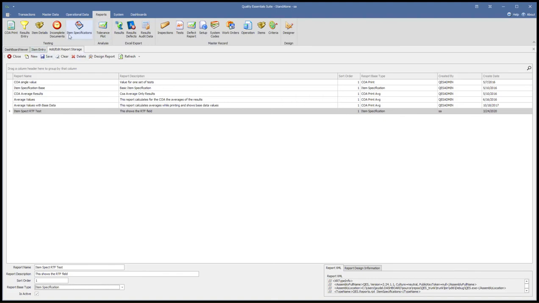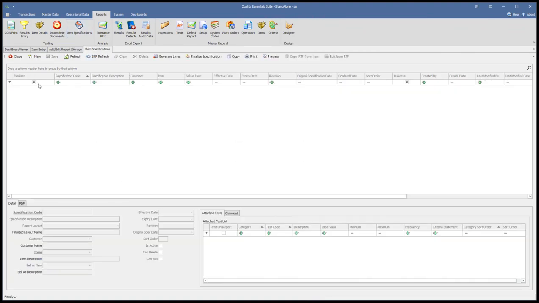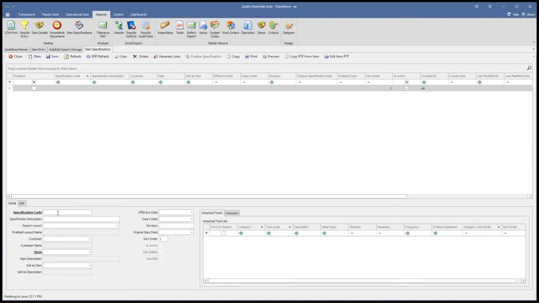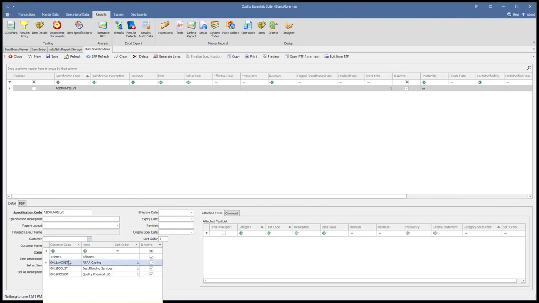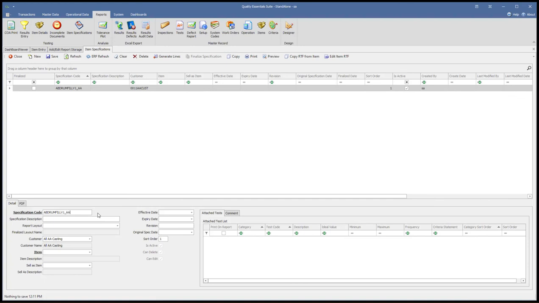So I'm going to go into the item specifications form, and I'm going to click new. This is version 1 of the AB drum fill specification for a particular customer. So the AB drum fill B1, and the customer is AA cust.